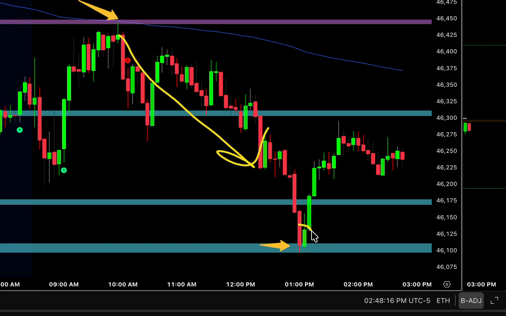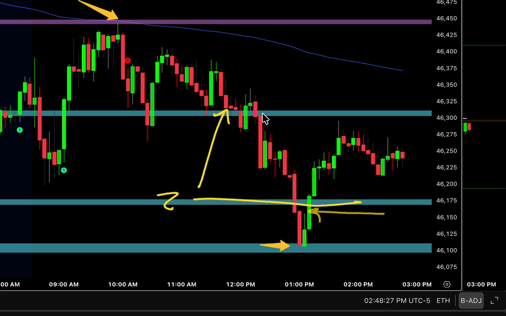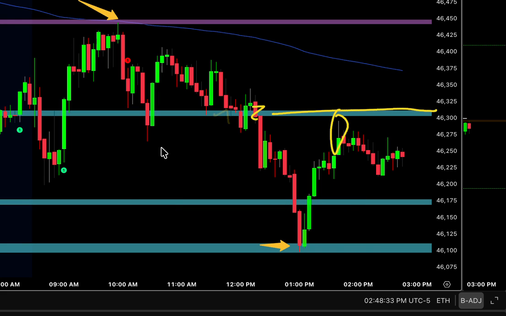Over here, we wicked off of a support zone. We start getting some evidence. Proper entry would be here-ish. And then you're going to go zone to zone. So with this zone to the next zone and then determine if you want to get out. Since it bounced, yes, I want to get out, and that would be your take profit and all of that.